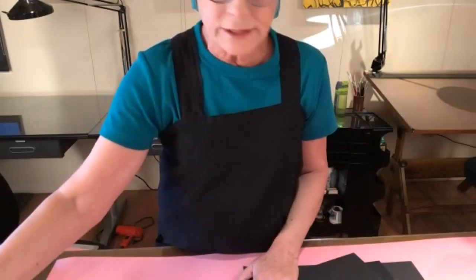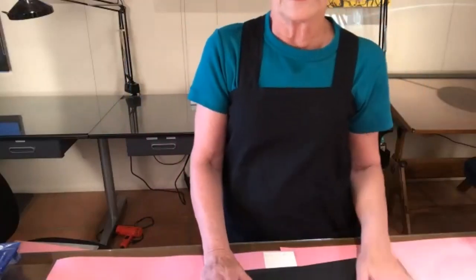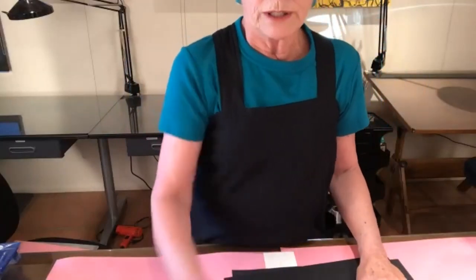That's about the parameter of all the possibilities. But the way you spray your art is the first step for getting your art on a panel. You need to spray it very lightly with about 2 to 3 light coats outdoors. That's imperative. It needs to be outdoors. It's not a good smelling chemical.